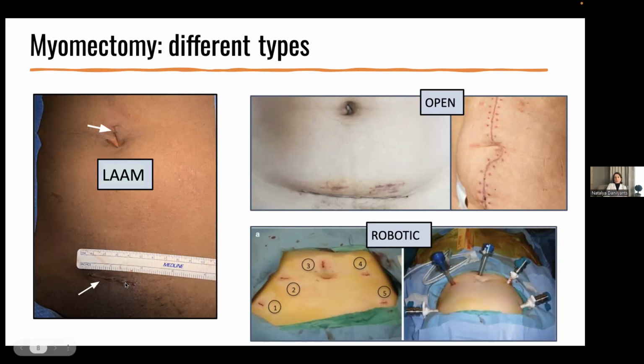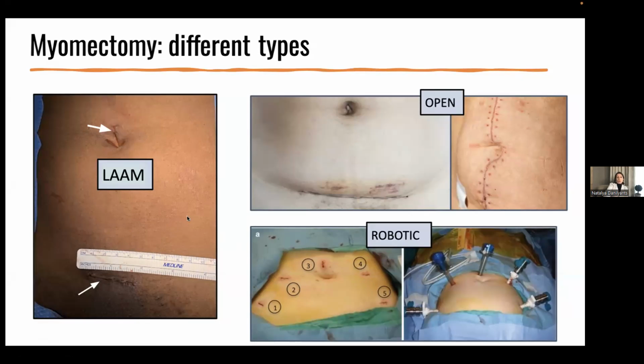Because open incision is obviously a big incision, right? You're going to have a lot of pain. There's hospitalization. There's prolonged recovery, typically 6 to 8 weeks. With robotic, yes, the incisions are small, and yes, they're not ideally placed for cosmetic purposes. But the problem with robotic is that with this approach, you're very limited as to how many fibroids you can remove, the type of fibroids you can remove, their location, and the size.